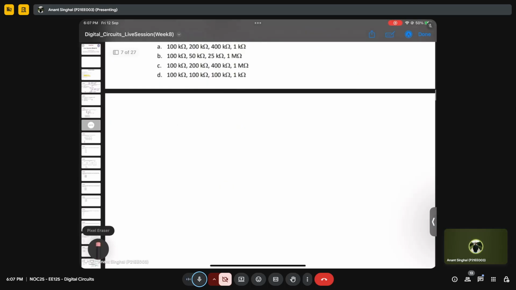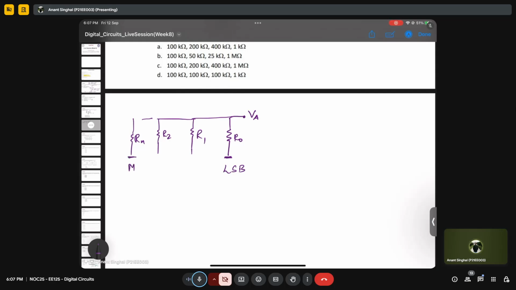So let's say we have the analog output, which we are calling VA. The first register that we have has a value of R0. The second register, let's say, has a value of R1. The third register has a value of R2. The closest to the output, the analog output, is always the LSB. And let's say this goes up to the nth register. The last register is the MSB. And apart from this, it also has a load register, which we call RL.